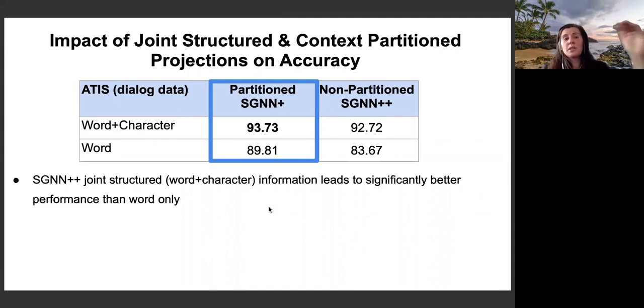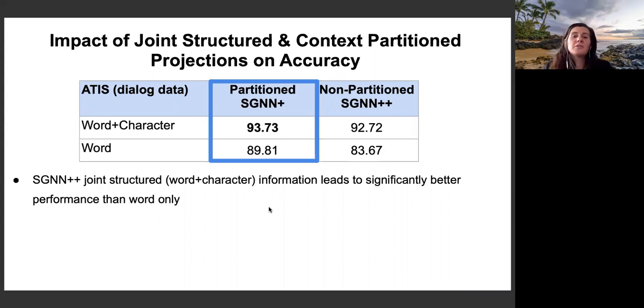But let's say you can test: should I be bothering implementing word and character information and figuring out how to model that, or just stick to words? What happens if I do this partitioning? Because if you remember, we split the space and had different random seeds for the characters and also for the words, or should I just not care and collide everything, right? These are what we call ablation studies, because we want a good answer on which way we should proceed moving forward.